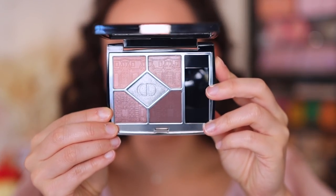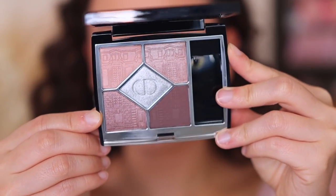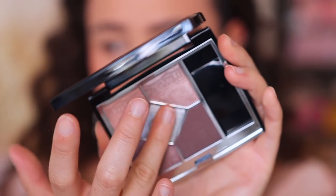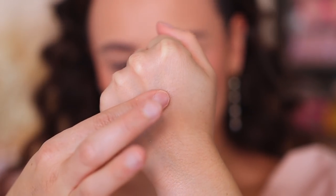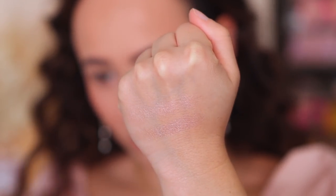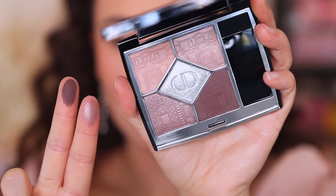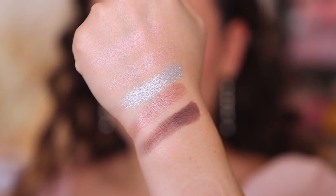I haven't touched them yet because I want you to look at the embossments — it's really sad that we have to ruin them. Let's swatch. I don't want to press too hard — let's get the center. So here's what they look like — they seem to be swatching quite beautifully. This is a satin pinky shade, and then this one is a little bit lighter, a little bit more champagne. They're not giving me too much pigmentation-wise. The silver, though — that's highly reflective. We have a true taupe shade and then a matte brown. These feel like they're going to be a really lovely formula on the eyes — I think I'm going to like this.